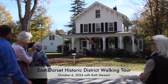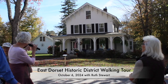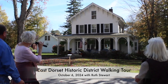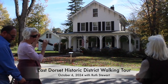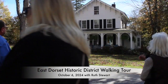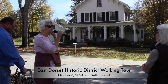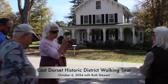Okay, so this is another example then of the gable front Greek revival. You can see the doorway of this house has both the light over the doorway and down both sides of the doorway. It's entirely possible that the beautiful porch there and the brackets up under the roof could have been a later addition. That would be like an Italianate detail that would have been added onto a more simple gable front Greek revival style. It's entirely possible that maybe the back wing of this house could have been earlier also. We don't know that. Again, people have been asking me, who built these houses and all that. We just don't have building permits to tell us exactly when or who the builders were or anything like that.